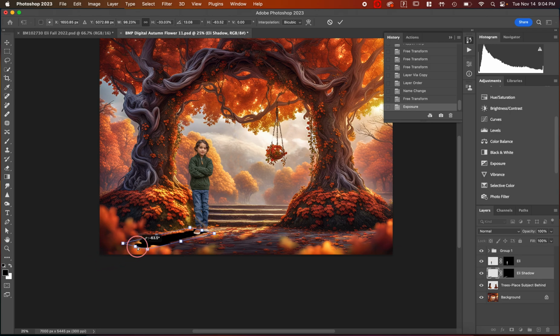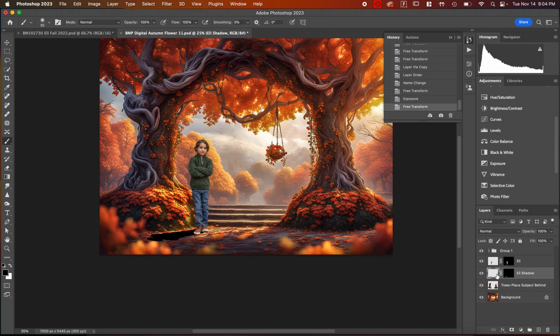And you can shorten the shadow or make it longer. I think that's probably good. Right there. Okay. And I'm going to hit OK.